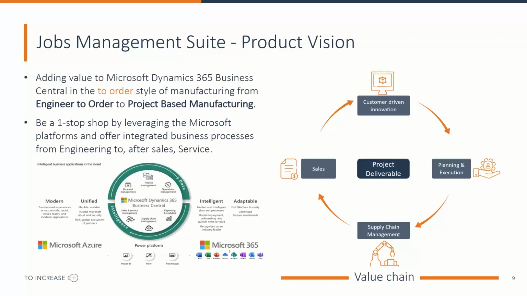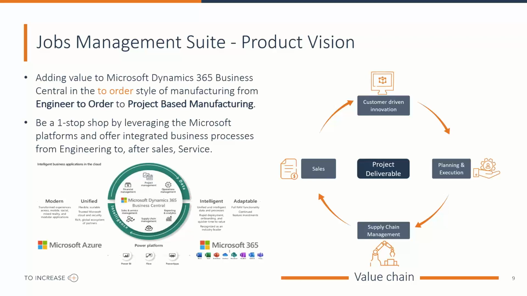Now, since we are a fairly large application that covers a lot of the functionality, we also want to be as much as possible a one-stop shop by leveraging the Microsoft platforms. And this year specifically, we are focusing on getting things right within Dynamics 365 Business Central. But on the longer term, we would further extend that into Power BI, use Flow and other Power Apps, and also extend into the 365, and obviously a cloud-based extension runs in a lot of cases on Azure.